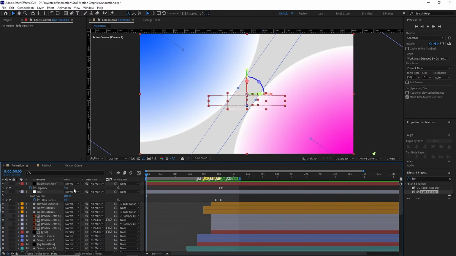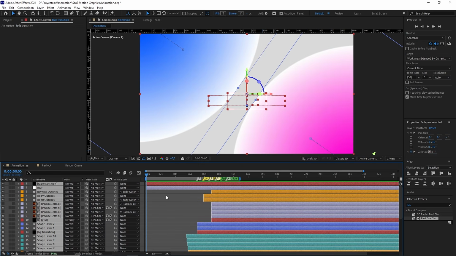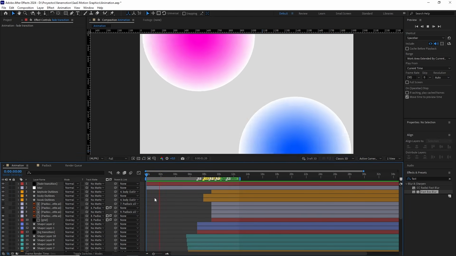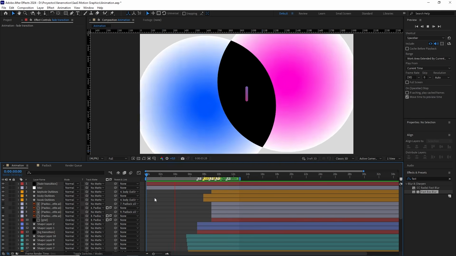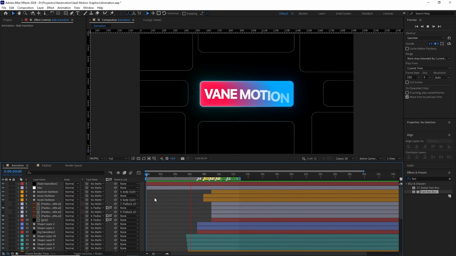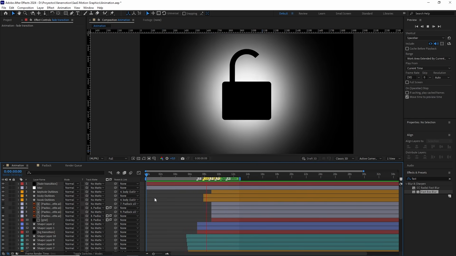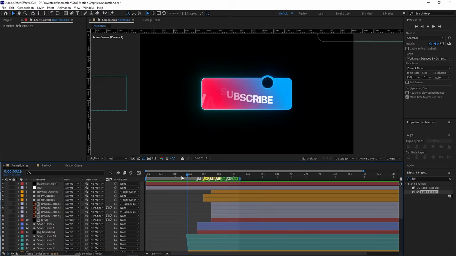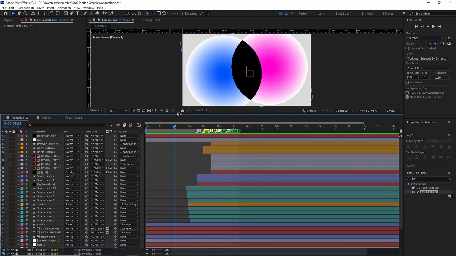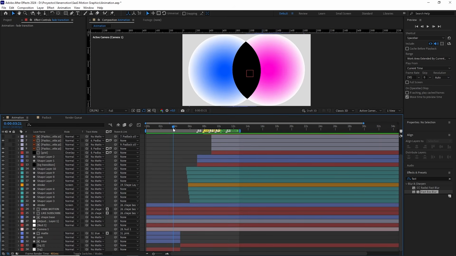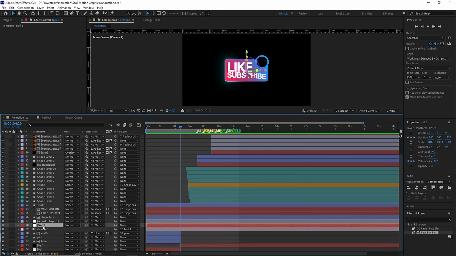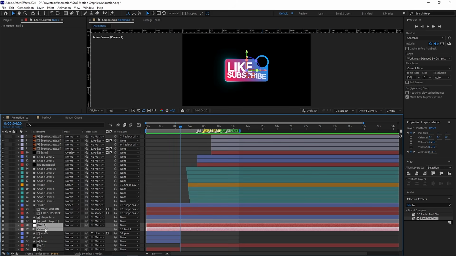Let's preview everything and organize the layers a bit. Okay, this looks spectacular. I'm going to put the null and camera layers at the very top.